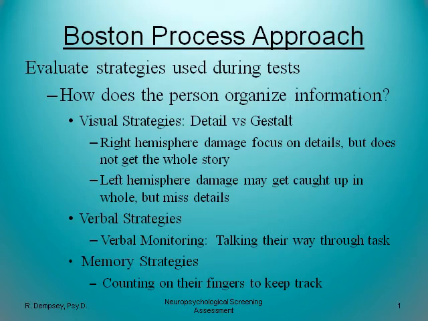And throughout this, I'm going to be talking about the parts of the brain that you might see damage in. Right? So just take note of that. Verbal strategies. Does a person talk their way through things? That's actually pretty healthy. It shows that they're able to plan. It's not the healthiest. Usually we do self-talk internally, but it is a means of organization. There's also memory strategies. They might keep track of things by counting on their fingers. That's healthy. That's a good way of organizing information to keep it in.